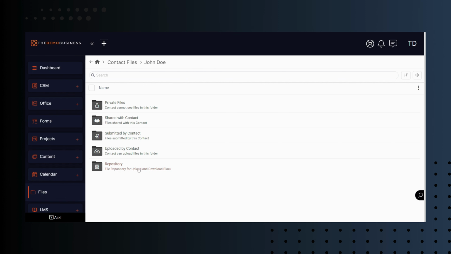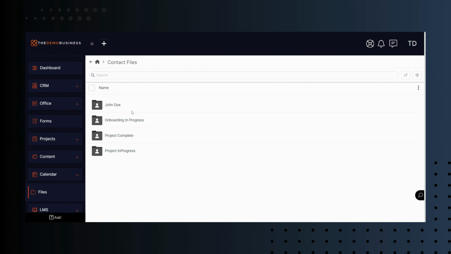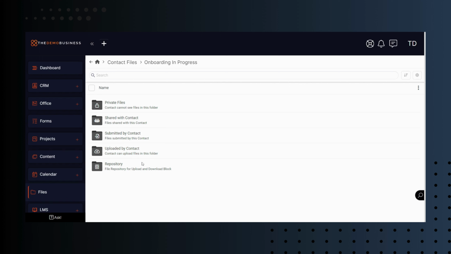Now, this repository is just for this specific contact, and it's going to be that way also for every one of your targets. So I do have, this is actually funny, this is something I'm working on, I do have a target named onboarding in progress.